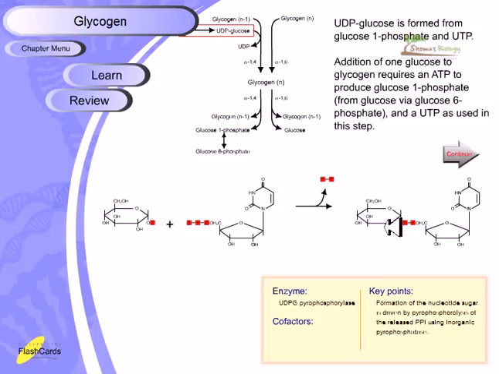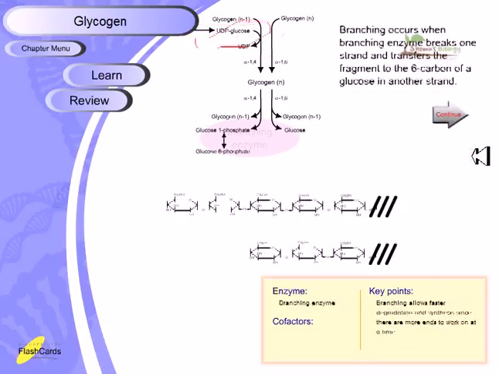UDP is attached to the glucose to produce UDP glucose. Now this UDP glucose formation from UTP and glucose is called UDPG, and it is mediated by the enzyme called UDPG phosphorylase, because it is only about phosphorylation. Formation of the nucleotide sugar is driven by the hydrolysis of the released PPi. So this negative delta G value is due to the hydrolysis of the pyrophosphate, which is released right after the attachment of UDP with glucose.